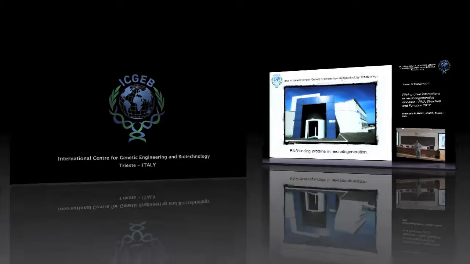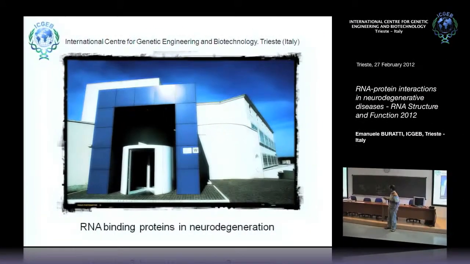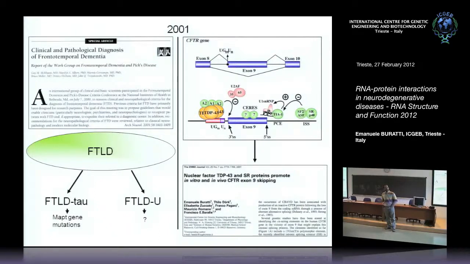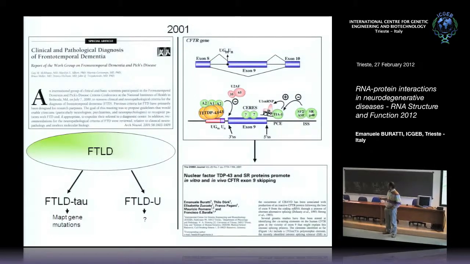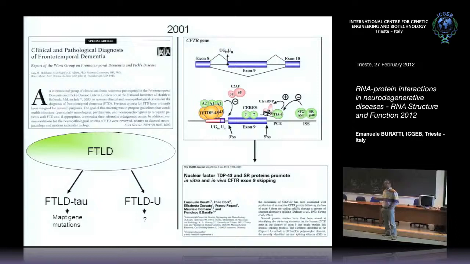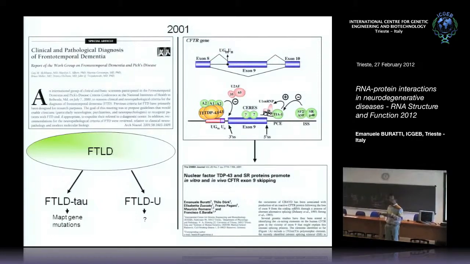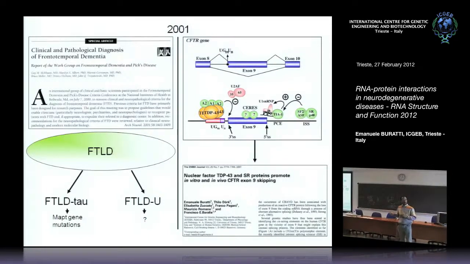Okay, so as Professor Buratti introduced to you, what we have been working on for quite a long time now in the lab is this particular protein, TDP43, that we really discovered when we were looking for the transacting factors that were capable of affecting the recognition of CFTR exon 9. And really, talking about this protein, what I'm going to show you during this talk is the other side of the coin, as Professor Buratti talked.